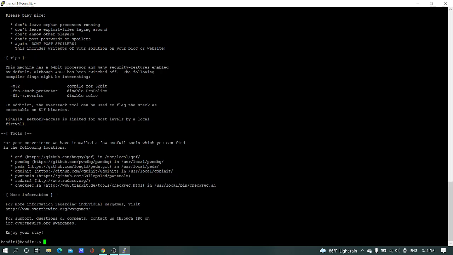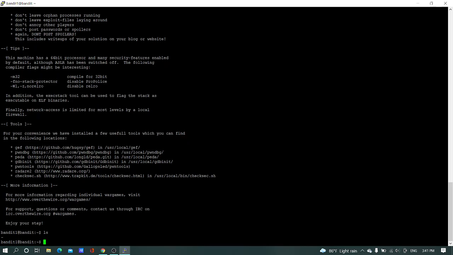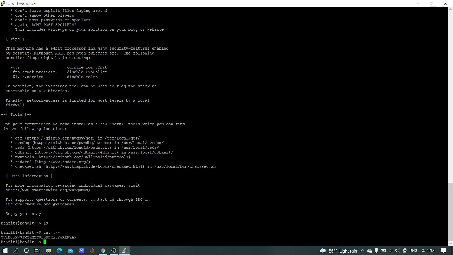Now we can simply type the ls command, and we can use the cat command again, and dot forward slash and minus sign. Now we can see the password for the next level.